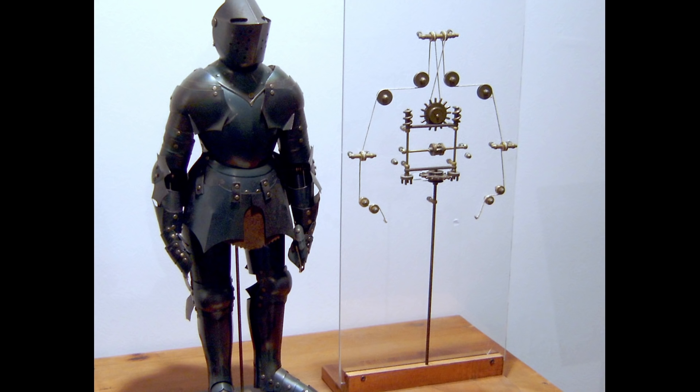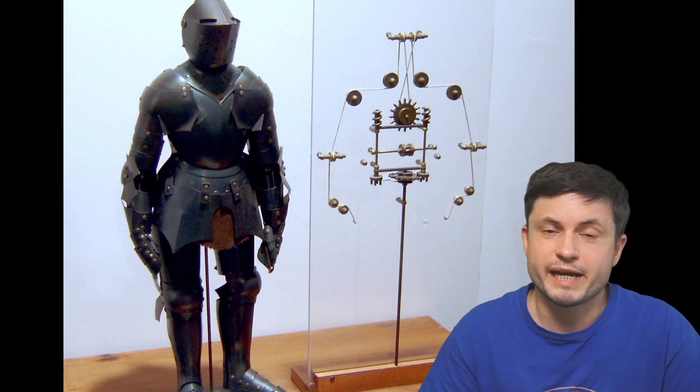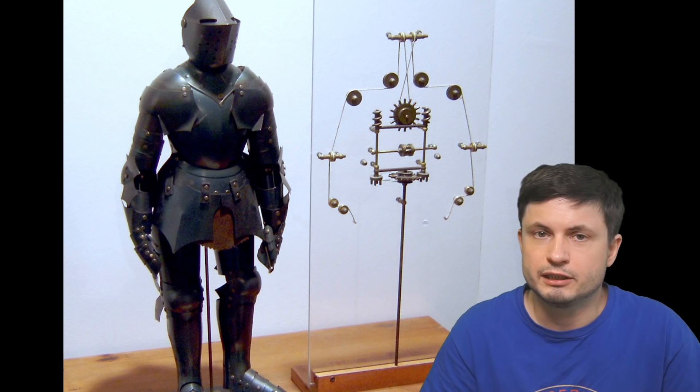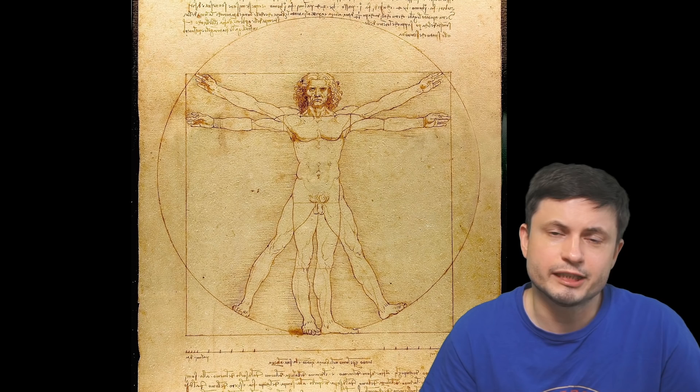We even have some of the early drawings and early research from Leonardo da Vinci back in 1495, that essentially resembles some sort of a humanoid robot, or a mechanical knight that was able to potentially move his hands, open his jaw, and possibly even move around to some extent. But it's not really clear if this was ever produced, or if it was just a mechanical drawing. What is clear though, is that a lot of it was based on da Vinci's fascination with the Vitruvian man, and his initial concepts at trying to define the perfection of human body, and potentially even recreate it to some extent.